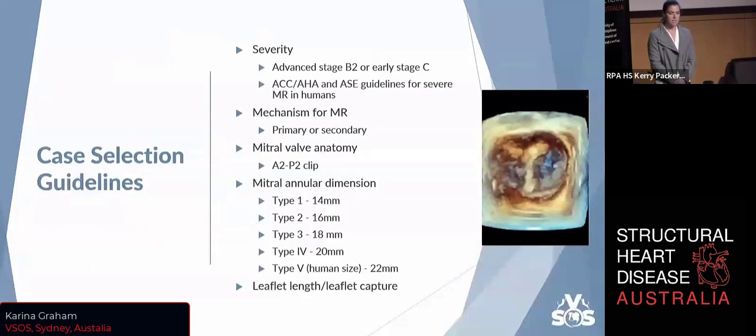So the candidacy: we need severe mitral regurg, which is very similar. The mechanism, often these dogs do have a functional component because they're presenting late. The anatomy is obviously very important too. We're trying to do the A2P2 clip, and the device availability is becoming more and more.